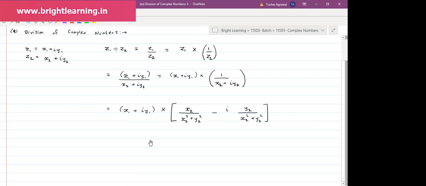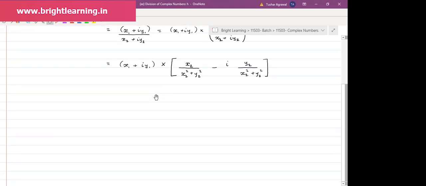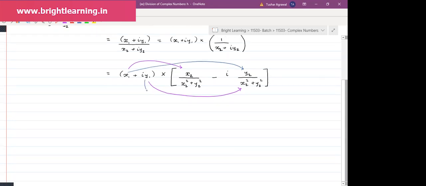And after this, the multiplication standard operation is also defined. How is that multiplication operation defined? We will multiply the real parts, and the real part and the imaginary part, so that I and I give I square, which becomes a real number. Using the distributive law, I will also have to multiply x1 by the imaginary part, and the imaginary part of this by the real part. That multiplication needs a very complex formula that I'm not writing.